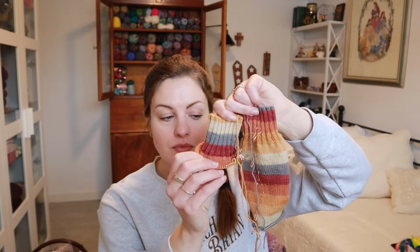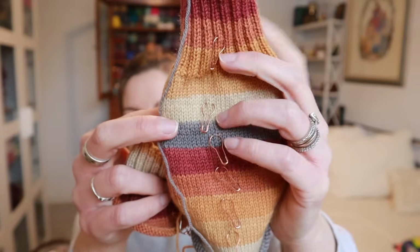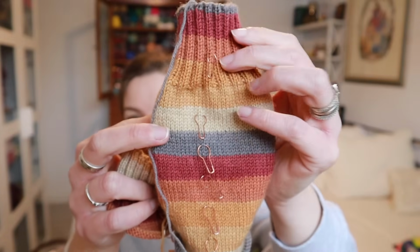So for these, I did 25 rounds knit 2 purl 2 ribbing for the cuff. And I'm going to do, I think, 80 rounds for the leg. Last pair I did for him, I did 70 rounds for the leg. I think I'll do 80. That's not that much longer though. I mean, if you look, these markers, I mark every 10 rounds. So that's only that little bit.